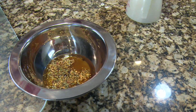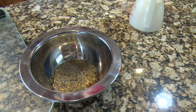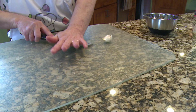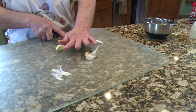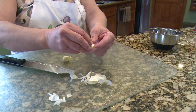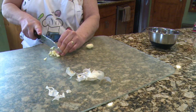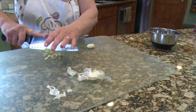And we're going to add black pepper to it. It's about half a teaspoon. You want good seasoning in it. And then I've got two garlic cloves that I'm going to crush and mince real quick to add to it. It can be kind of big pieces, it doesn't really matter. We're going to rub this all on top of the meat and then put it in there.